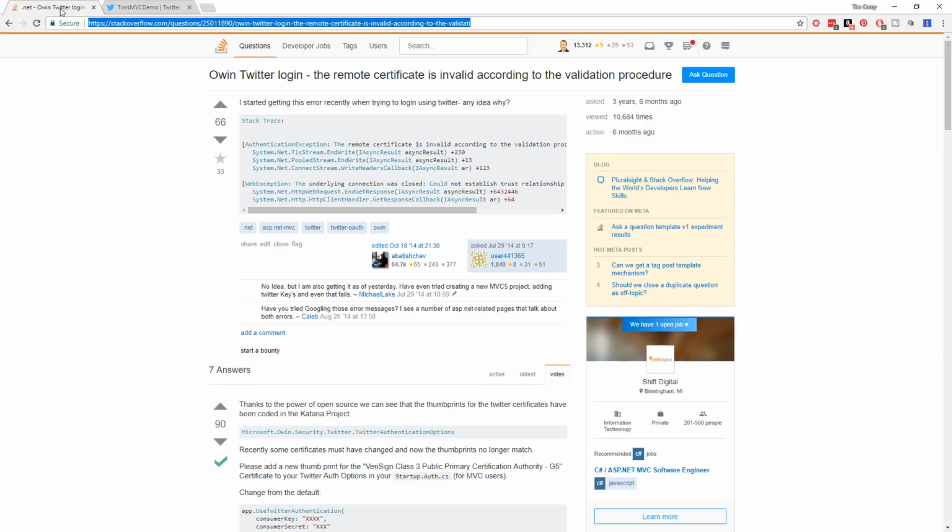And so I will link to this in the description. There is this Stack Overflow post about it. If you don't know about Stack Overflow, you should get to know it. StackOverflow.com is the place to get information about programming. Now, if you have a question, instead of posting a question, search for it. Most likely it's been answered about 5 times. If you do decide, I've looked and looked and can't find my specific problem, when you post the question, make sure that you give a lot of information. Don't just say, I'm having a problem with this, period.